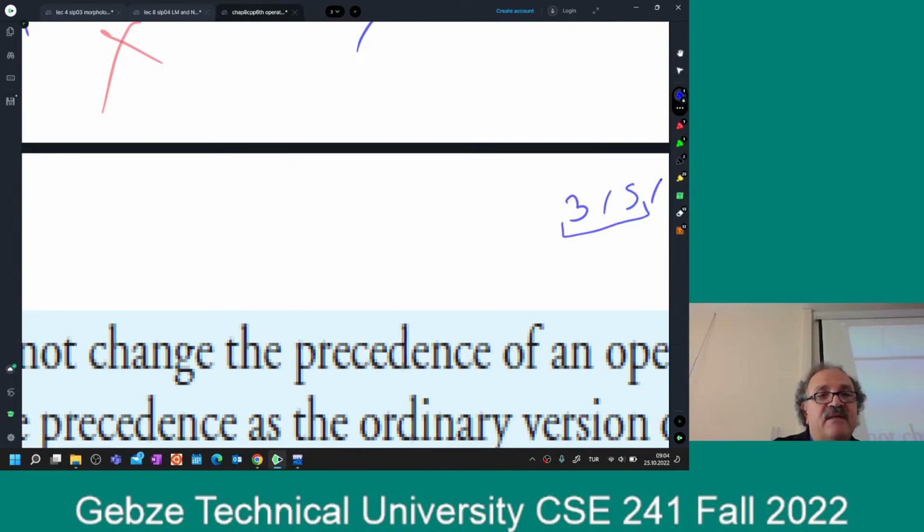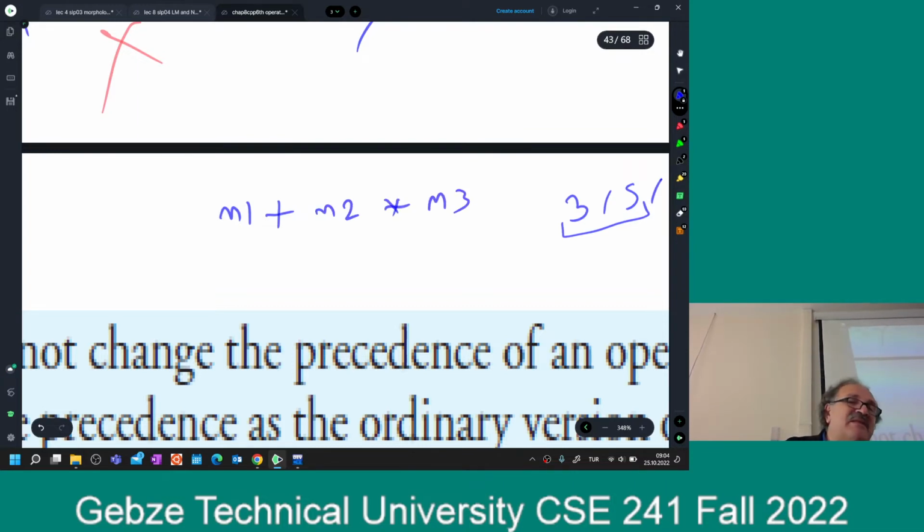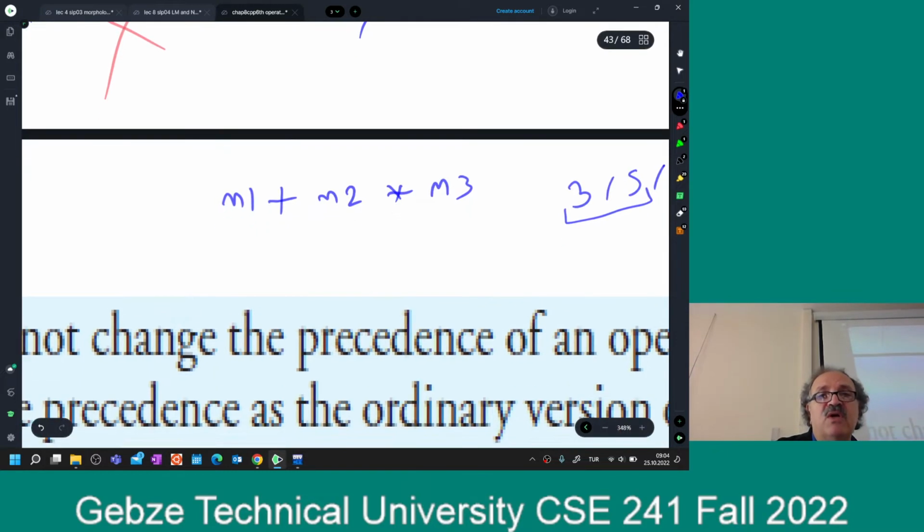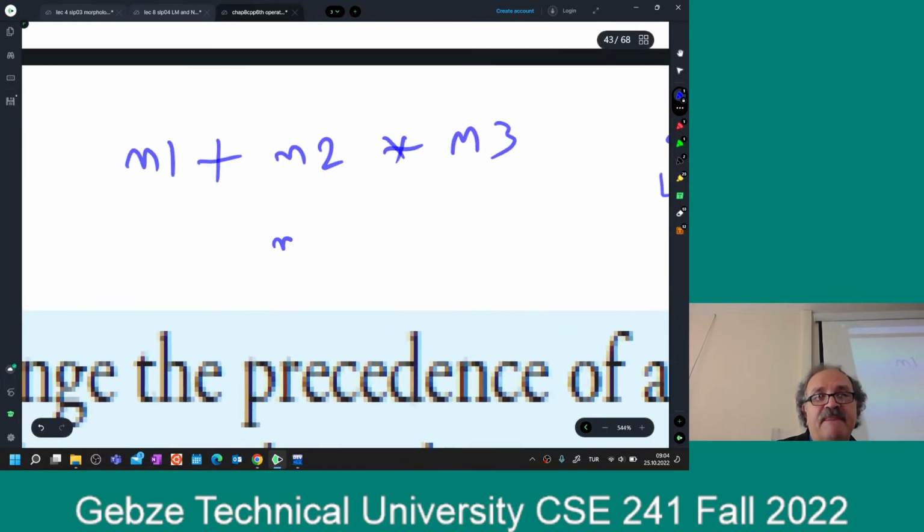Let's say I overloaded the money object, the plus operator, and the multiplication operator. Well, multiplication doesn't make any sense for the money class, but let's say I overloaded it. This will be done first. You cannot change the order. Or when I say M1, this is a better example, M2.